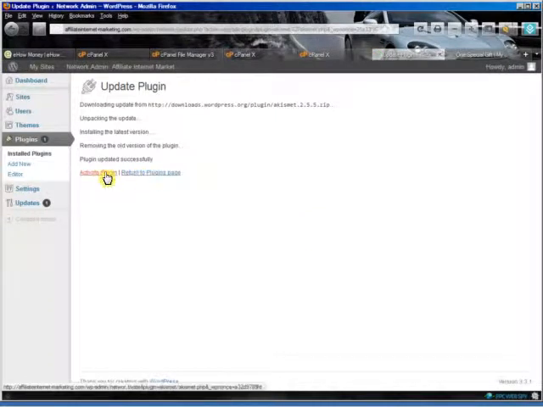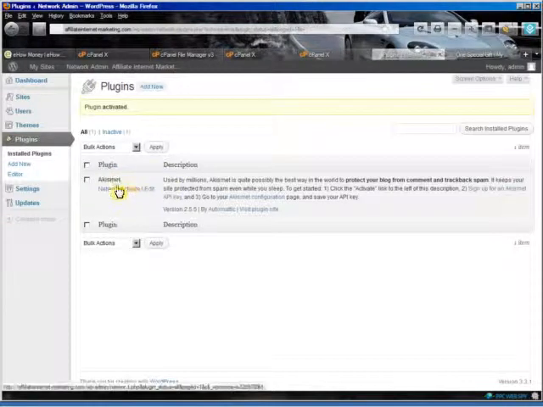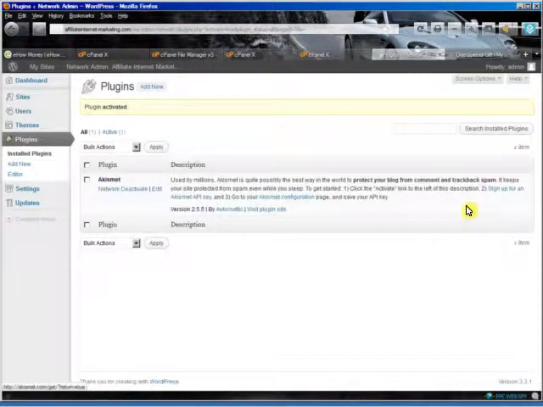And then we can activate the plugin. And then it'll ask us if we want to network activate that. And then you'll have to sign up for an Akismet API key. You just have to do that once, and then all of your websites forever will use the same API key. This is a tool that helps you control email spam, and it does a pretty good job of weeding out spam, so that's a very important one.